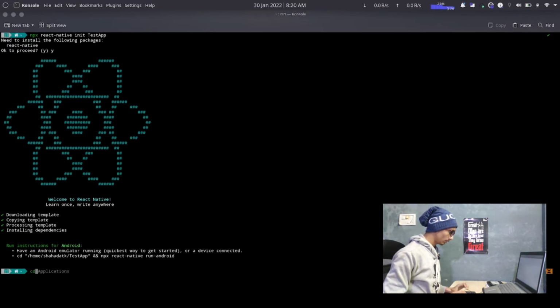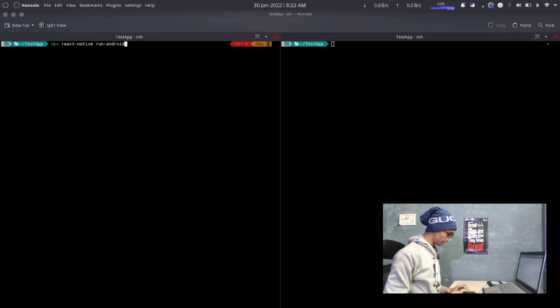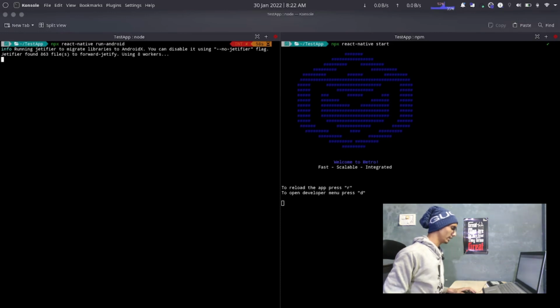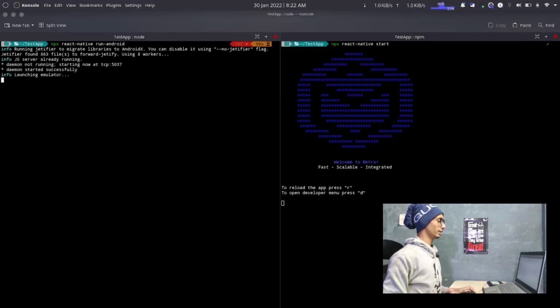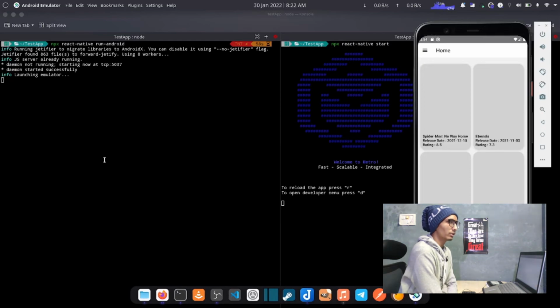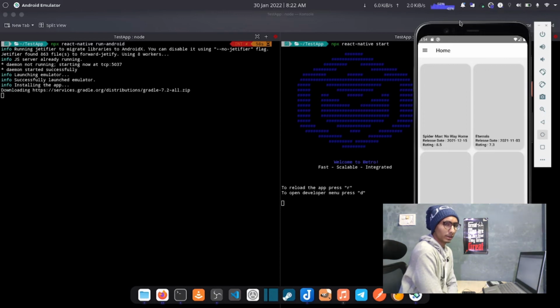And it's done. Now let's go to our app directory and then run npx react-native run-android. Since we are running for Android, we'll be using run-android, and the next time you run the app, you just need to run npx react-native start, unless you have installed a new module or you have made some changes in native code. Then you will need to rebuild the app. But if you are just changing the React Native code, the JavaScript code, and not installing or changing the native code, then you can use react-native start. It will potentially speed up the process.